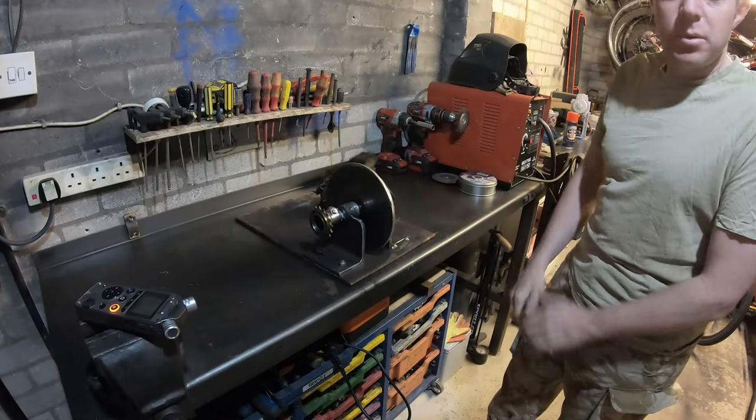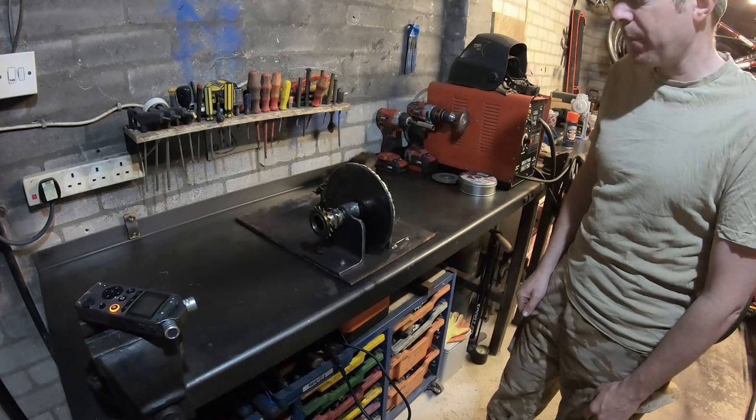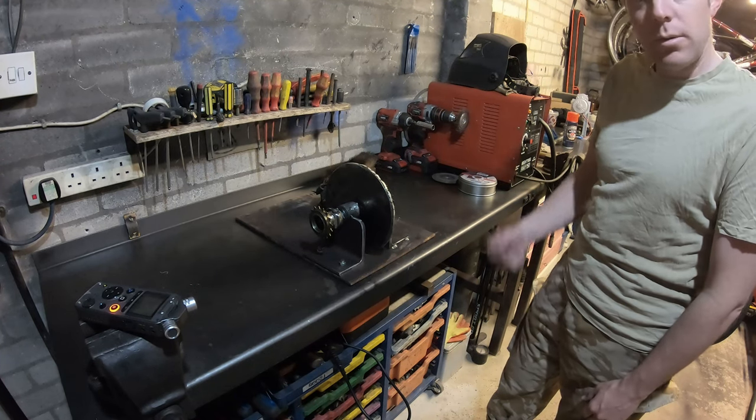And in today's video, I thought I'd show you a project I've been working on, a new design for the hand crank generator. What could be a better way to drive a hand crank generator? And the thought occurred to me I could use a bow drill.